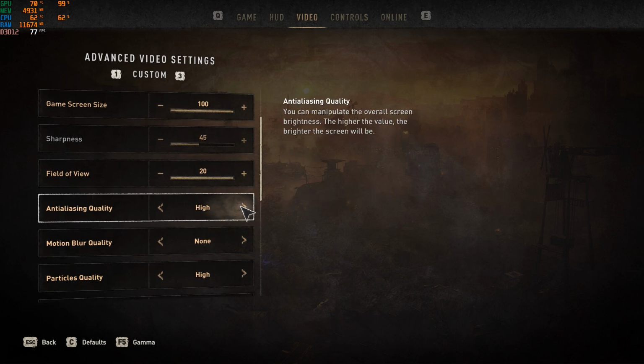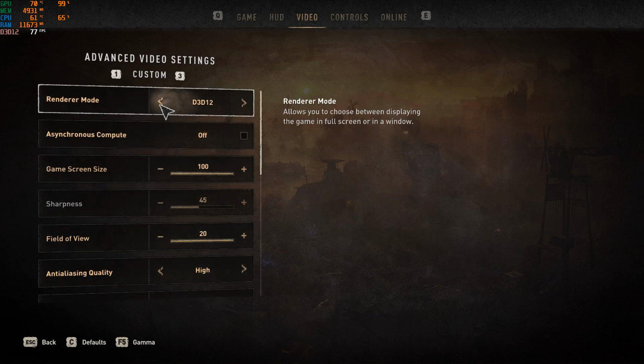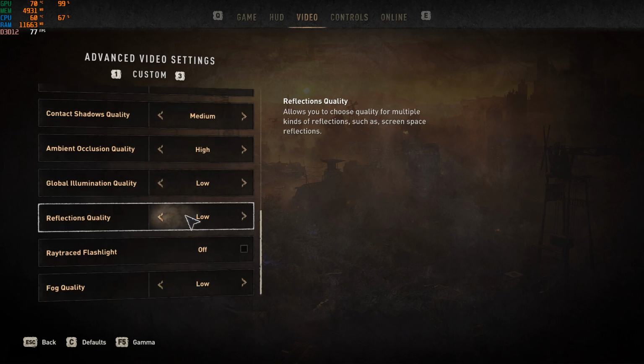Okay, so I'm going to put my anti-aliasing back on high, and I'm going to put this back on DirectX 12, but my game is going to restart. Ladies and gentlemen, run your game in these settings that I just showed you, and you'll be good to go.